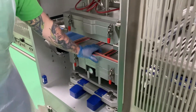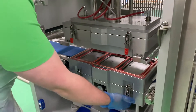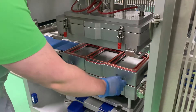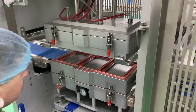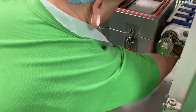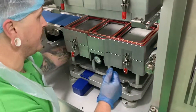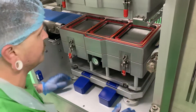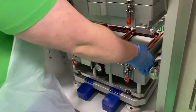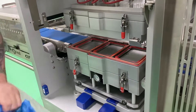Next part — pulling out the block. I'm going to show you two ways of doing it — the easy way and the safer way. You've got two clips here and two clips at the back. You can try and reach around and unclip them from the back, or you can physically go around to the door at the back and undo it like that. Once you've got that, pull it forward. This thing comes in three pieces.